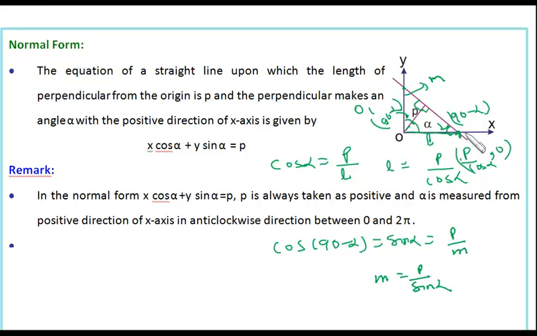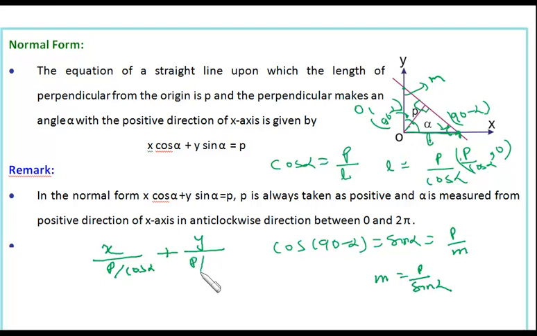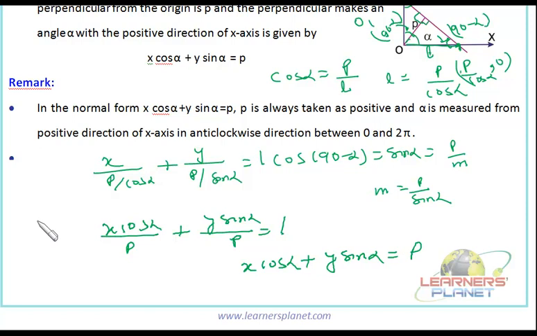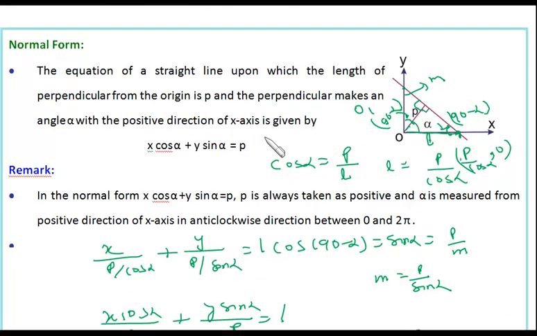We have already discussed the intercept form of the line. According to intercept form: x upon x-intercept plus y upon y-intercept equals 1. So x upon (p divided by cos alpha) plus y upon (p divided by sin alpha) equals 1. That gives x cos alpha by p plus y sin alpha by p equals 1, or x cos alpha plus y sin alpha equals p. So be careful — the derivation of any form of line may appear in your exam. Practice 2 to 3 times because all the forms of lines are very important.